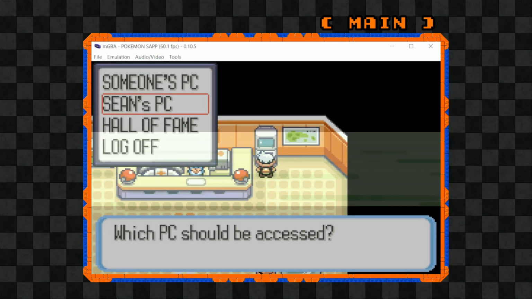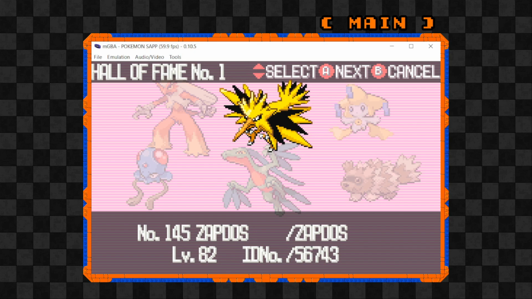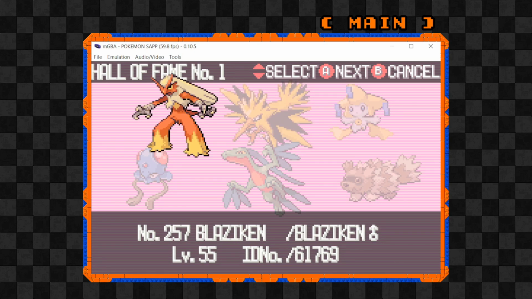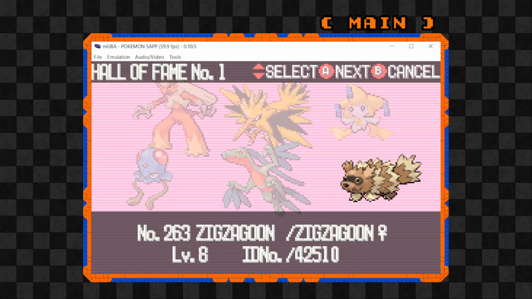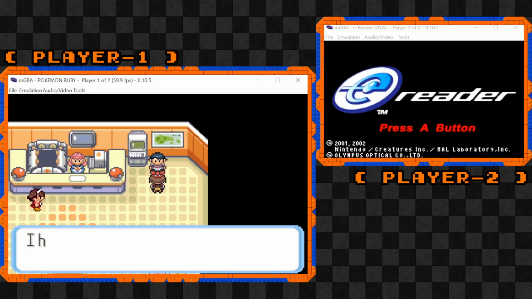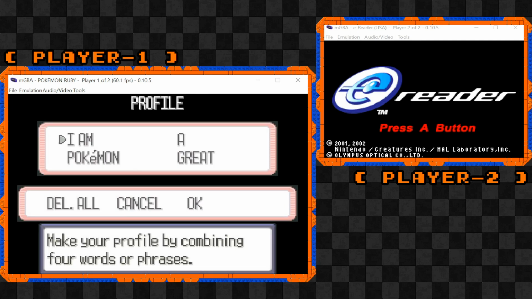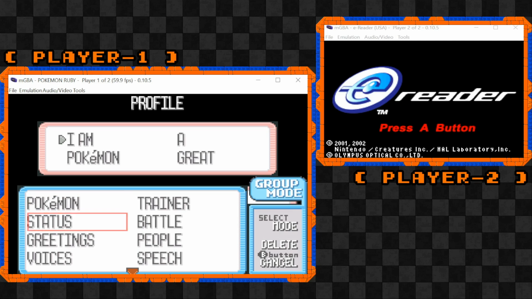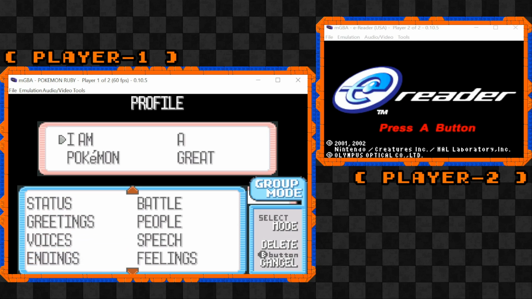Now, in order for you to unlock Southern Island, there are a few prerequisites to achieve beforehand. The first of which is to beat the Elite Four on your save file. The second is to head to Petalburg City and talk to this guy right here. He asks about making your own personal trainer profile. For the most part, it was a novelty, but it actually had a secondary purpose.